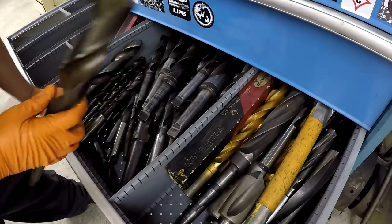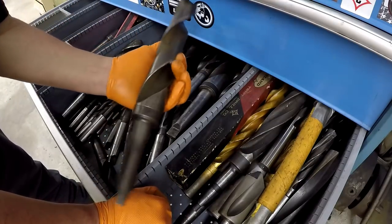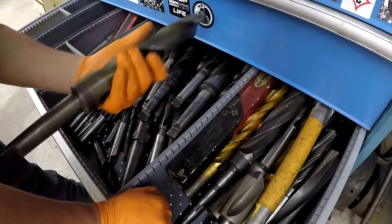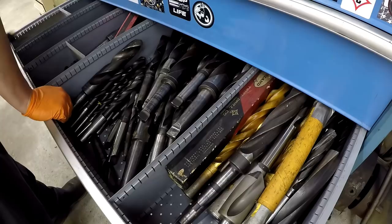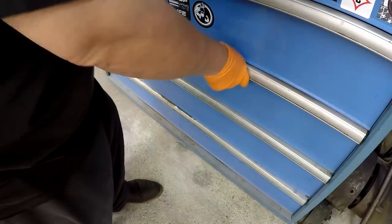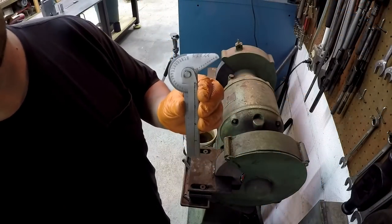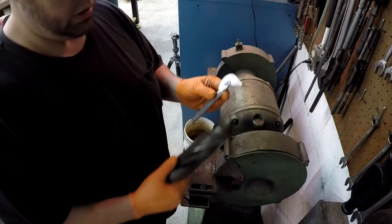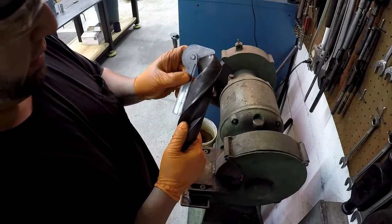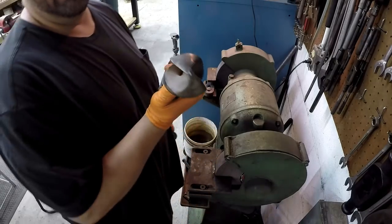One and 57/64. That's got a nice grind on it right there. It's a nice clean drill. That's another one somebody's giving me right there. Cleforge. That's a good drill. All right. That's the drill gauge I like to use whenever I sharpen my drills. This gives you your proper angle for jobber drills right there. We're gonna see if we can improve on that right there.